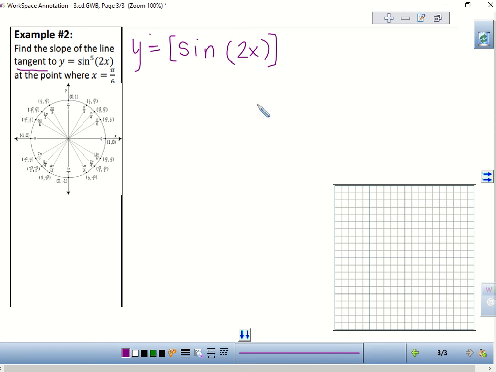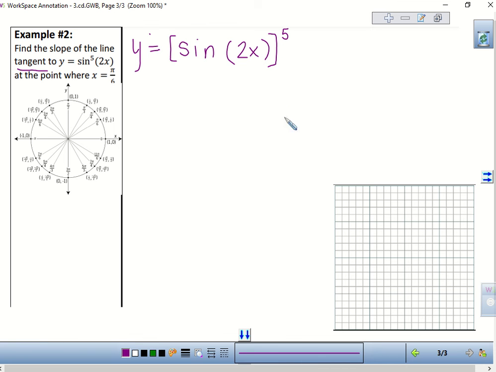We have to rewrite it in a way that we put the power on the outside. So you see how it says sine and has the fifth power? You want to put that on the outside. You have to do this for Desmos as well because it won't accept the power there, so just keep that in mind. Now I have it defined inside and outside. Now what you're going to notice, there's an outside, there's an inside, and then there's a super inside, right? So that's going to mean we're going to have to do the chain rule twice.